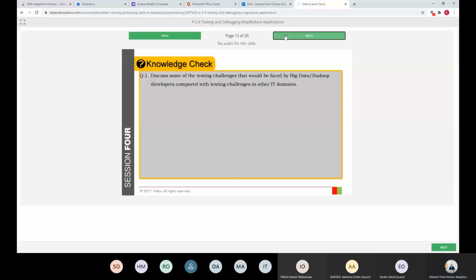So the first thing, it's a bit difficult and tasking, and when you have lots of map classes to test or to call into a single reducer, it's always a bit challenging.